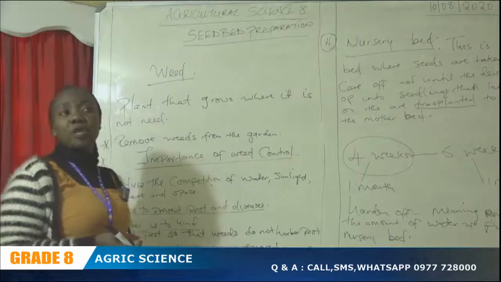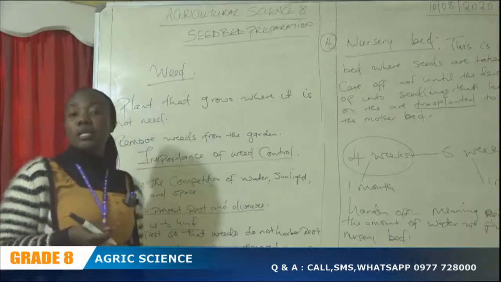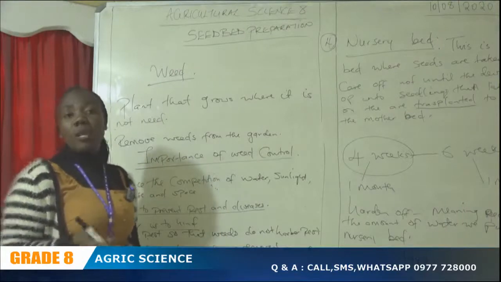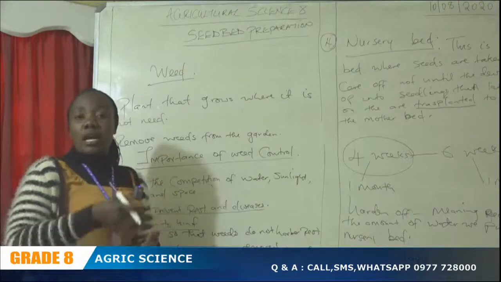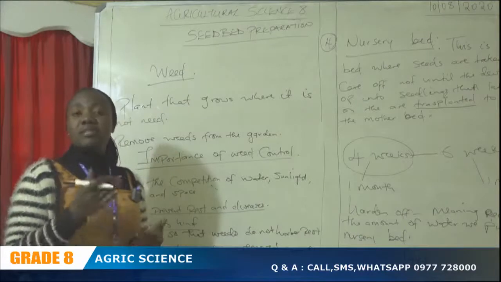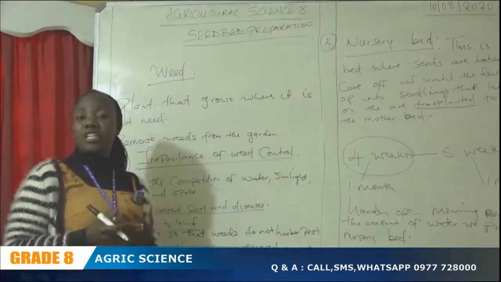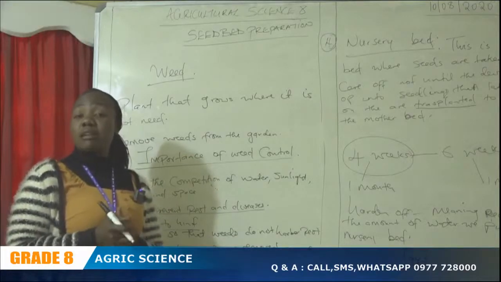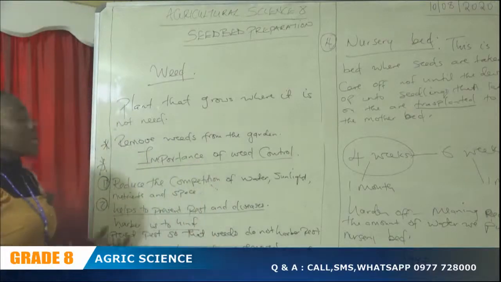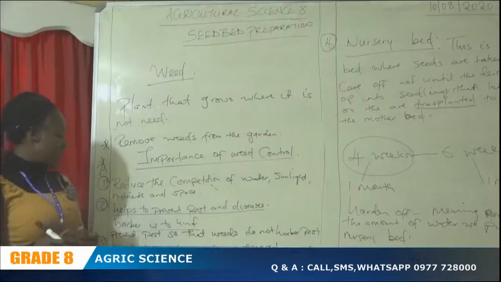I've given an example of me working with a hand tool known as a garden fork when I want to aerate the soil in the garden. As I'm aerating, if there are weeds, they'll be disturbing me, and meaning my work will be insufficient. I will not finish my work on time. The weeds will be disturbing me. So if we remove the weeds, the work will become easier.